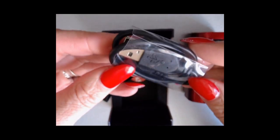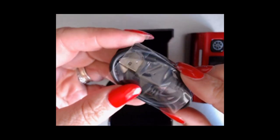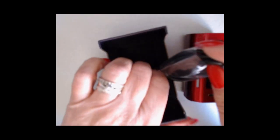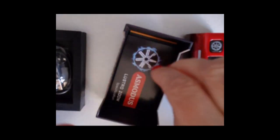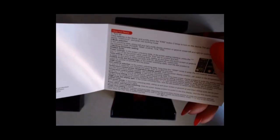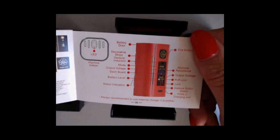What do you get? Well, you get your USB charging cable. Please don't use it for charging though. Only use this for updating any firmware that you get. I don't advise that. Use an external charger. You also get in the bottom of this box, pull it out, your manual. Again, it's nicely presented, easy to follow. All your instructions on what you're supposed to do, etc, etc.